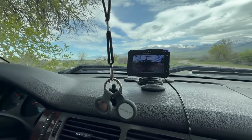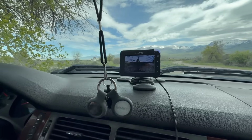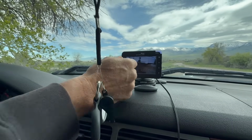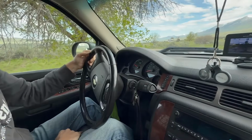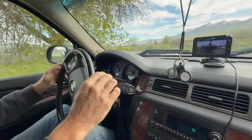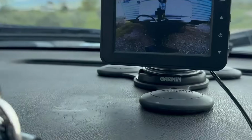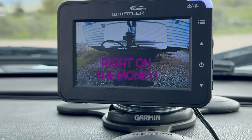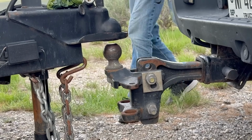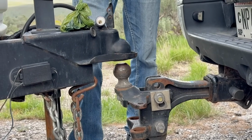Well, it's not that bright out, but you can see the tip of the ball. Yeah, the tip of the ball needs to go that way. So the way that it needs to go, you turn the front of the top of the steering wheel that way and watch. Oh, look. Now we lower it down. That's precise. And then we take the master key and unlock this.